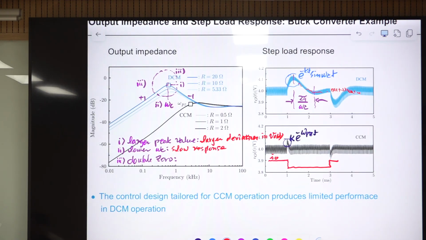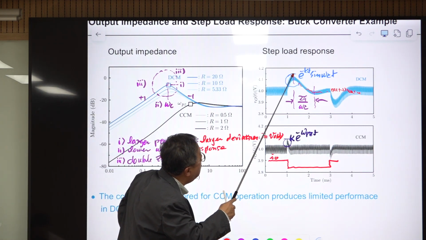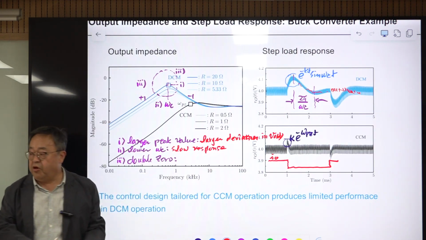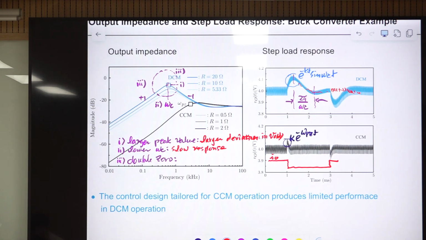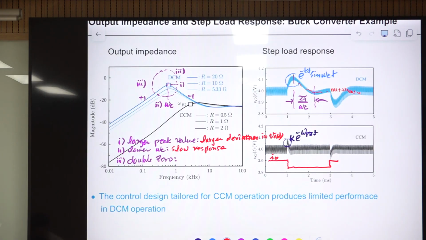And we have a double pole. The double pole is generating this. Okay, this term is determining the decaying slope of this sinusoidal wave, but there is oscillation. So with the presence of the double zero, not double pole. It was a double pole, but it becomes a double zero in the output impedance, generating some oscillation. Okay, that is proved here.